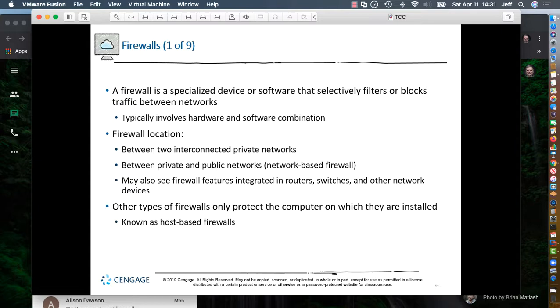That's a network-based firewall, which is what you typically think of when you think of a firewall. You may also see firewall features integrated in routers, switches, and other network devices. Think of our home routers. They have a built-in firewall as well. Other types of firewalls only protect the computer on which they are installed, also known as a host-based firewall.